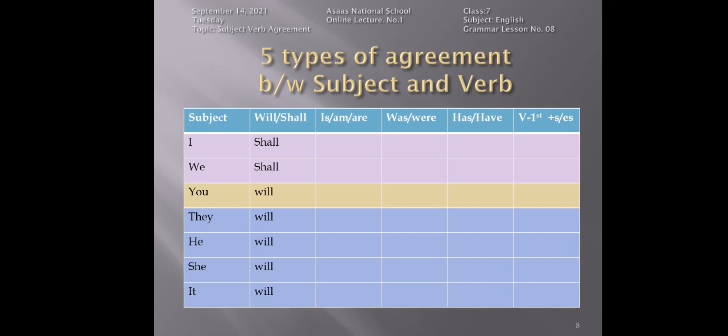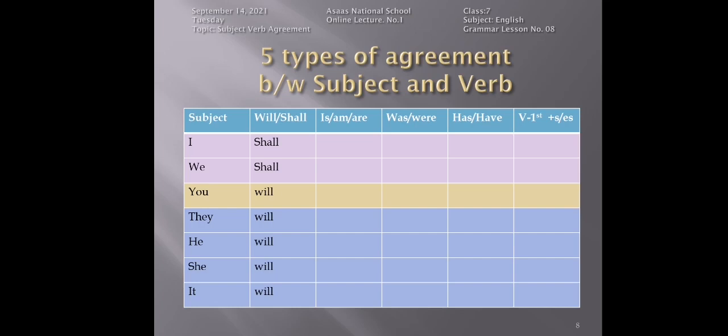Besides will and shall, in each of the four changes that take place in the verb, there is one authentic statement for them, that you have to use the S form of the verb with he, she, it, or a single third person for whom you can use he, she, it as a pronoun. Like he is, S verb. He was, S verb. He has, S verb, there is S at the end of has.